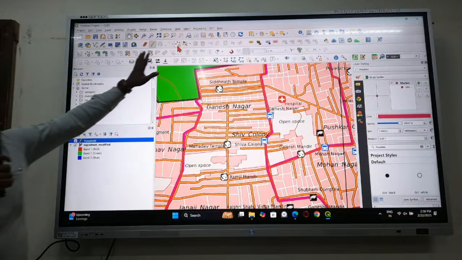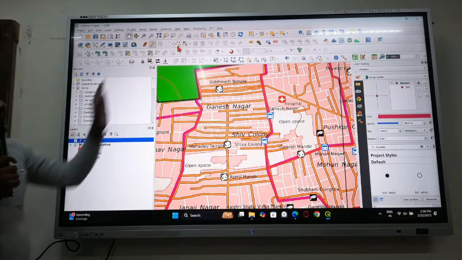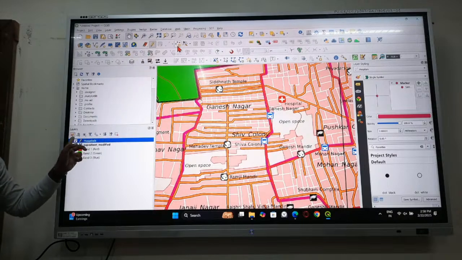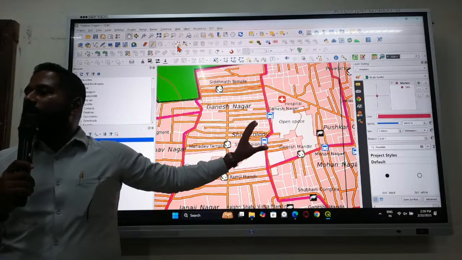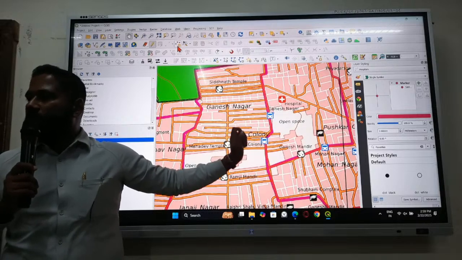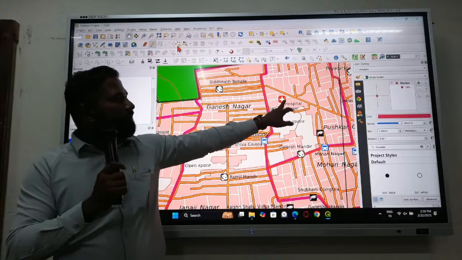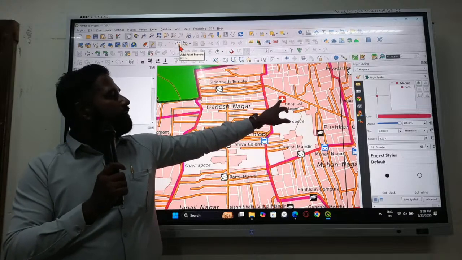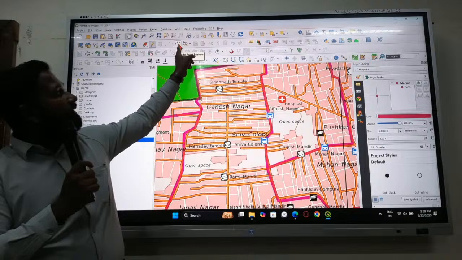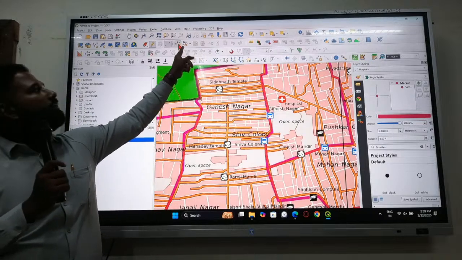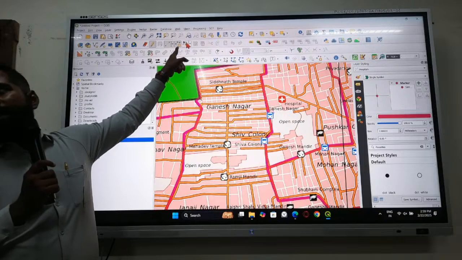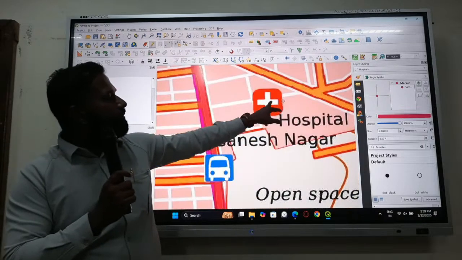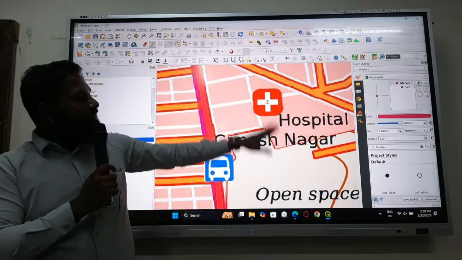So here after you put toggle edit mode, this layer icon will change here to pencil, okay. Means now you can click anywhere on the map where you want to add a point, and you will enter the attribute information. So you can see one hospital over here, right? So now she will go there. First she will activate add point. She was in toggle edit mode. She activated add point. Now she will click on the map. The cursor has changed. Click.